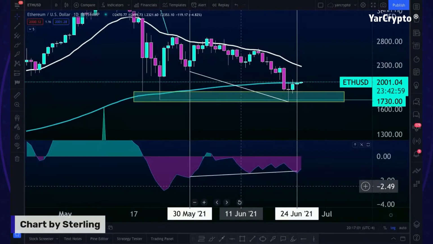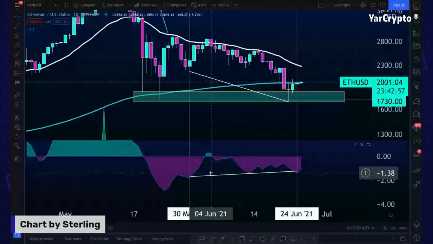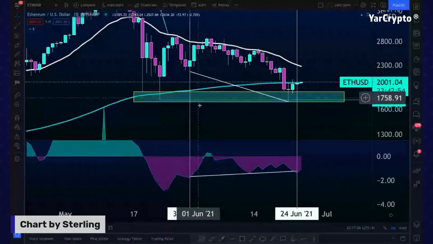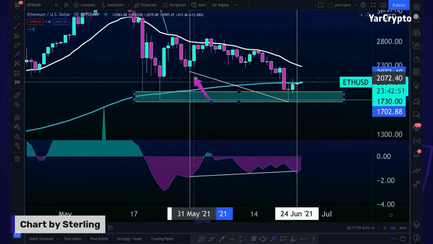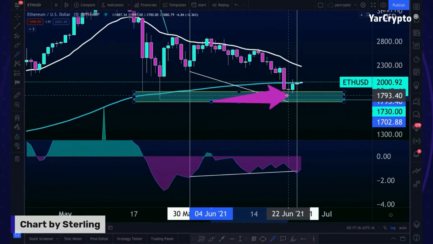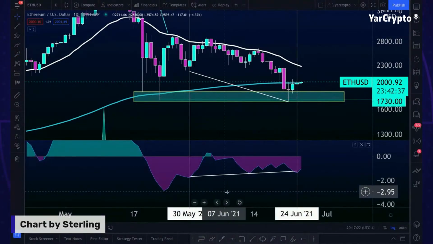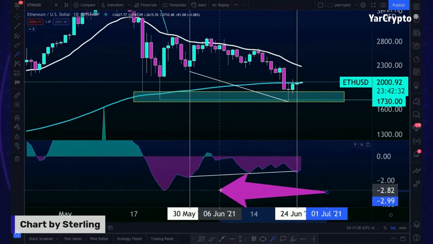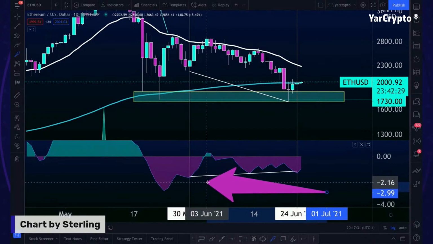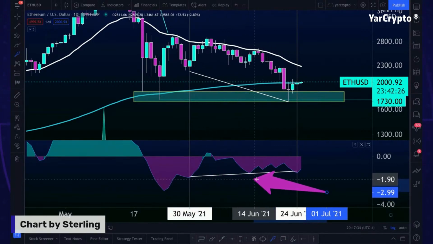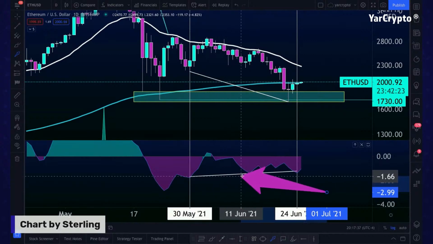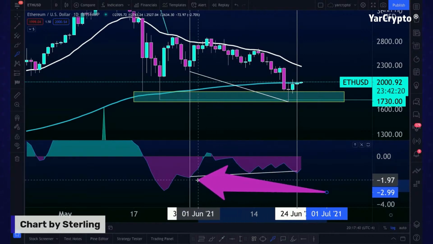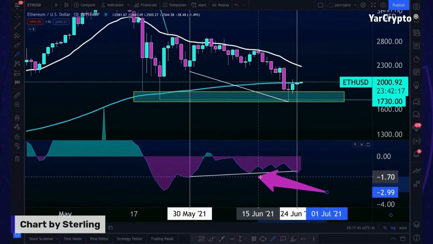It's really good for finding and detecting divergences. So what we have here is during this leg of price action from May 30th down to this low on June 22nd, we made lower lows on the price action. Now we're bouncing. And during that same time, we made higher lows on this momentum oscillator. So as you can see, it is straying from the price action, and we are seeing some bullish divergence because the sellers are getting weakened. As we went lower on the price, the momentum oscillator said, no, the buyers are going to start winning soon.